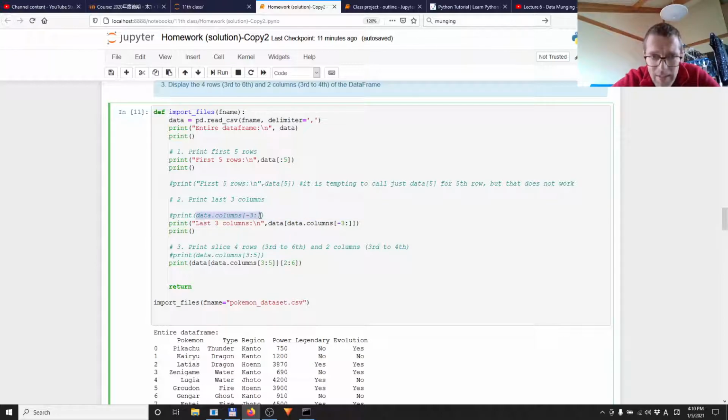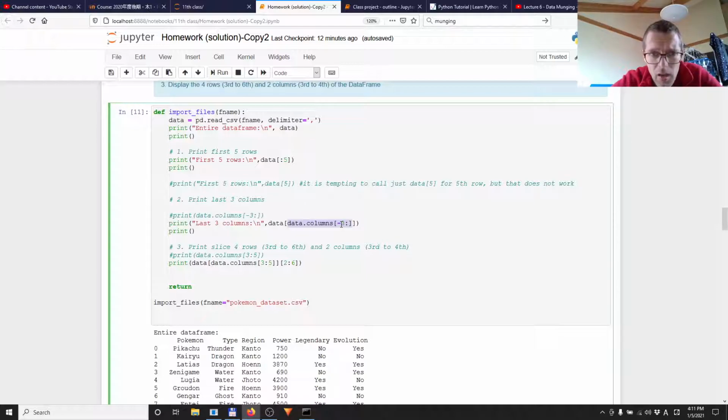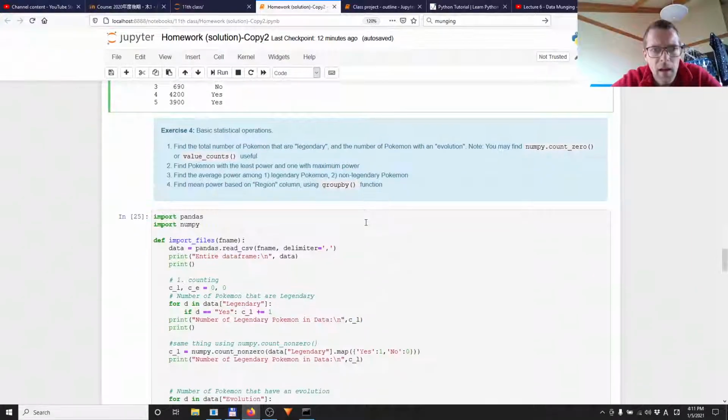So what does this produce? A list of the labels, and then I'm gonna put the list of the labels, or an array of the labels, as an index, right? So that's another thing that we've already seen before. And here's a combination of both. First you choose the columns, and then you choose the rows, right?